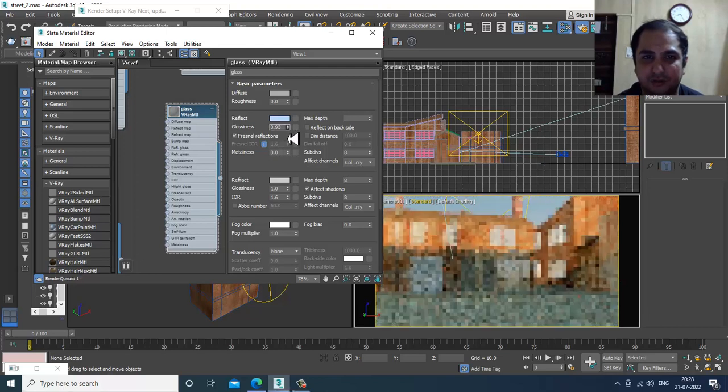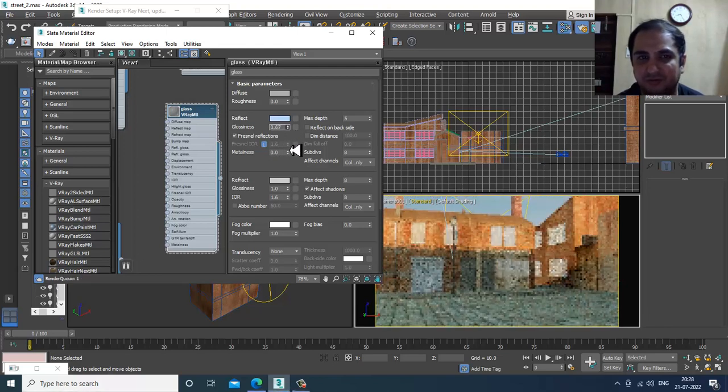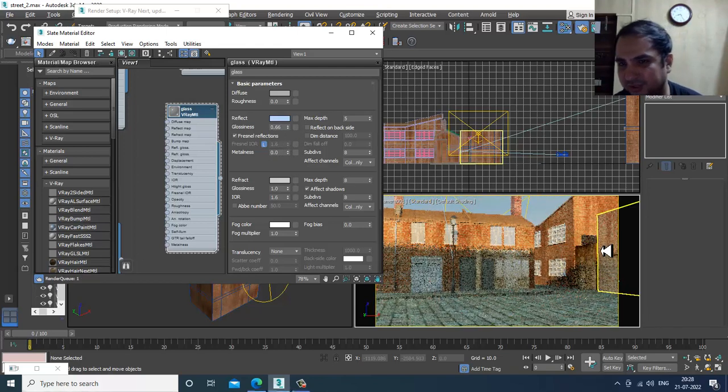And if you want, you can slightly give a bit of glossiness to it if required.